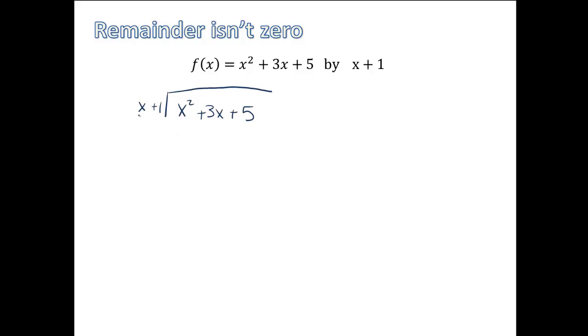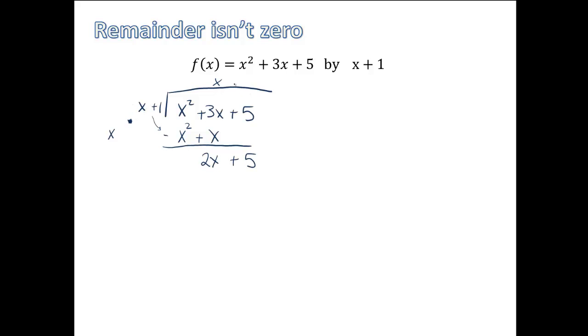Alright, so what does x plus 1 need to be multiplied by to start with our first two values? I would think that if we multiply it by x, then that would work. So we multiply it by x, and we get x squared plus x. We're going to subtract. Remember, I'm multiplying right here, and what I get is right there, and that's been multiplied by x. Maybe a little dot will do a little better. Multiply by x, cancel these two out. We end up getting 2x plus 5.